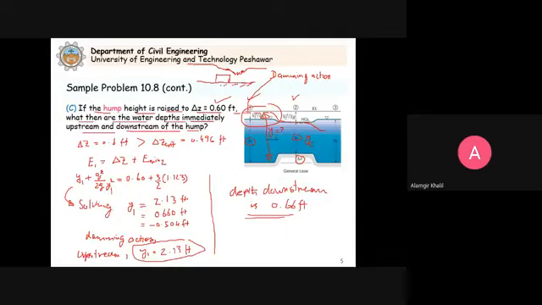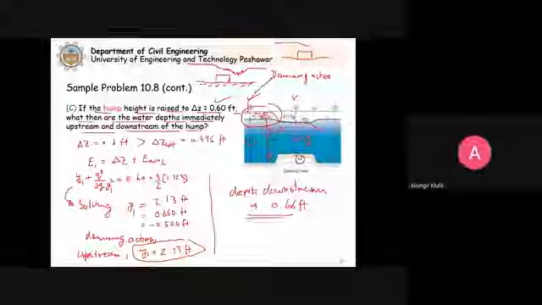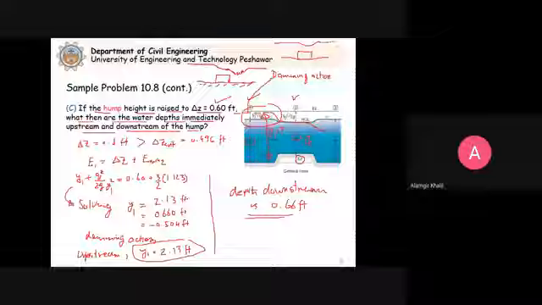This I will show you in the broad crested weir also. You will see this later on in the picture. So the energy has to be dissipated by the hydraulic jump. What we want to say is that this is not possible. You see, if we have this hump height and the water comes with the damming action, and then it comes to YC, and then after YC again it comes here, this is not possible because this depth is due to the damming action. It's not possible.